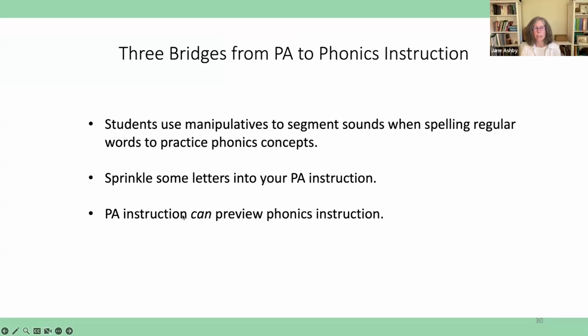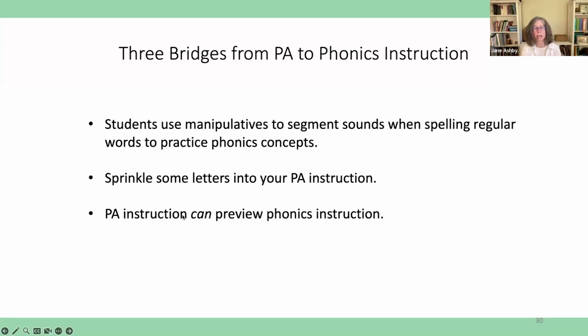Whatever we're doing in PA, I also have a time in the lesson when students are writing. They're using the manipulatives, those little chips, to segment the sounds. So I dictate the word pin. They say out loud pin. Then everybody has some little blank chips. They mark it out. And then they write the letters next to it on their paper. So you're using the same manipulatives, connecting the sounds to letters that they're writing in a different part of the lesson. So that makes for a nice echo.